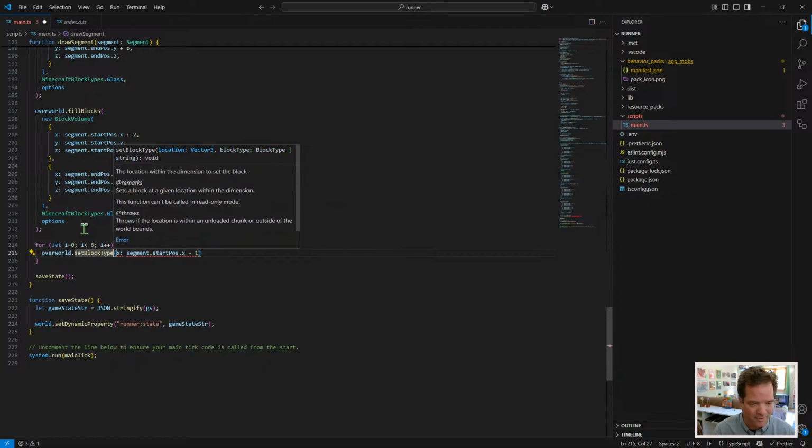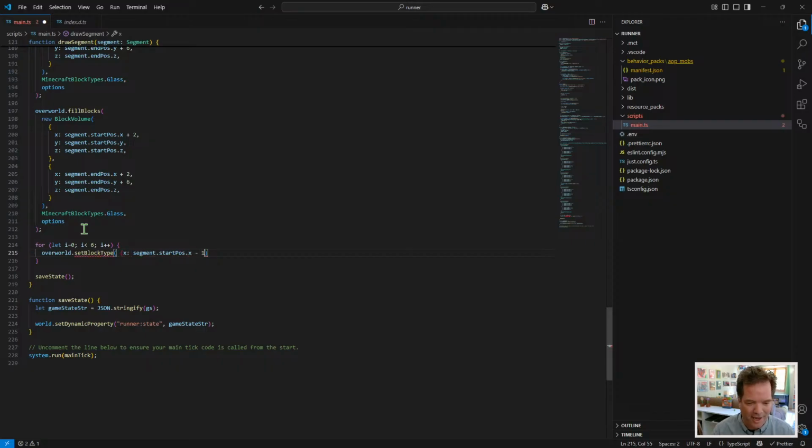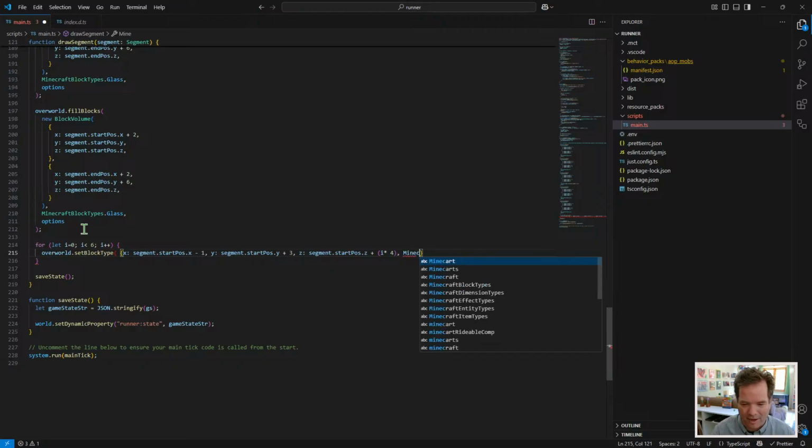I'm doing this coordinate math off the top of my head, but 90% of coding in Minecraft is coordinate math. startPos.y plus 3, and z equals segment.startPos.z plus i times 4, I think. This is probably going to create some gaps.